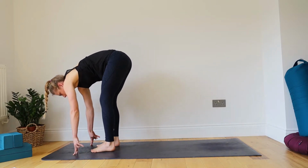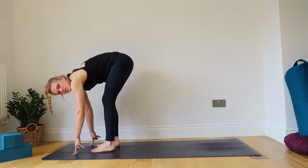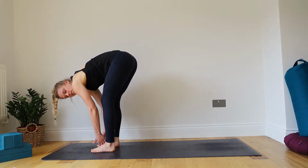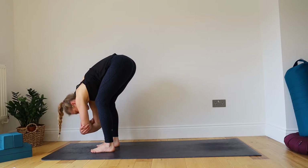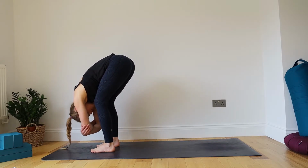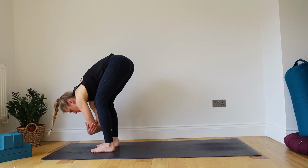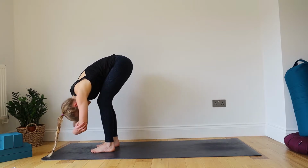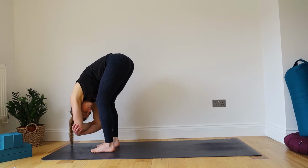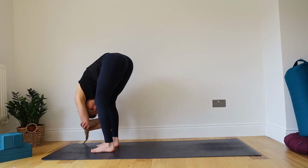Find your forward fold, ragdoll. So your ragdoll, you're going to keep the feet about hip distance. Grab hold of your elbows, mini bend in the knees, fold over your thighs. Make sure your head is dropped. So you're not looking down towards your toes, your head is dropped, so gaze is between the legs. Maybe take a little sway side to side in your ragdoll pose, and this will help to loosen your back.